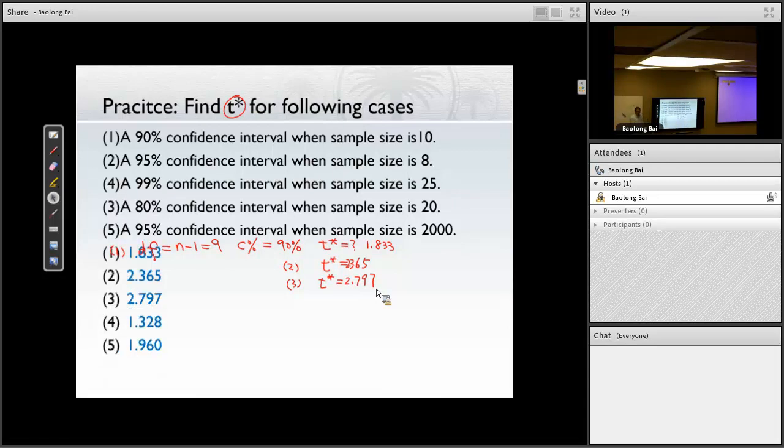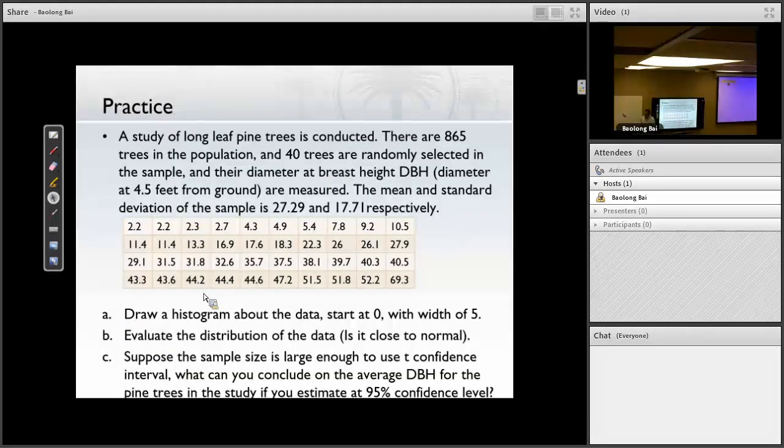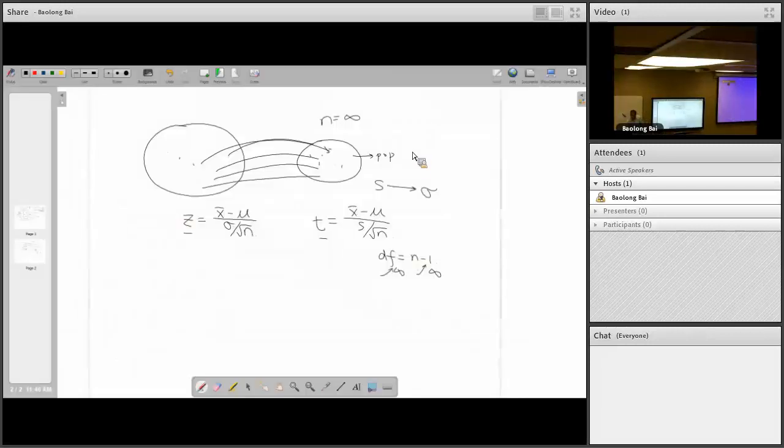And also in the t-table, just like in the z-table, you have a continuous distribution. There's no way the table can give you all the possible values of the t-score or all the possible values of probability or confidence level. So we need to approximate if needed. Right? So for example, if your sample size n is 100 and your confidence level is, for example, 91%, then what t-star do I use?